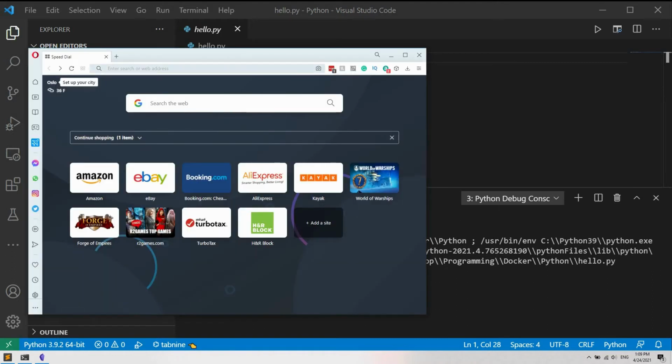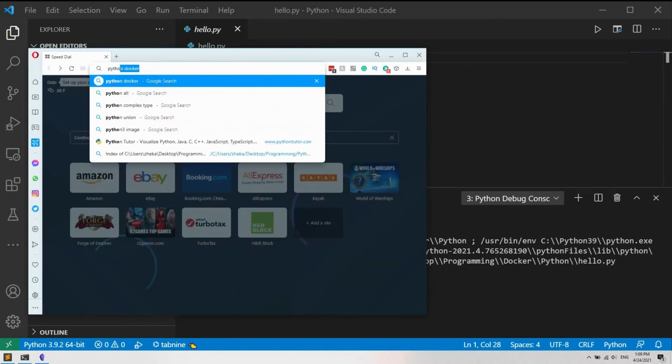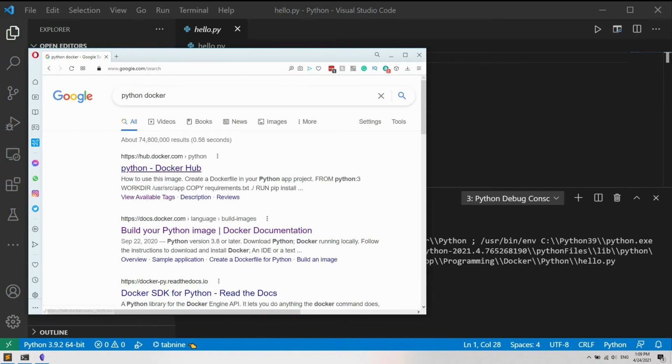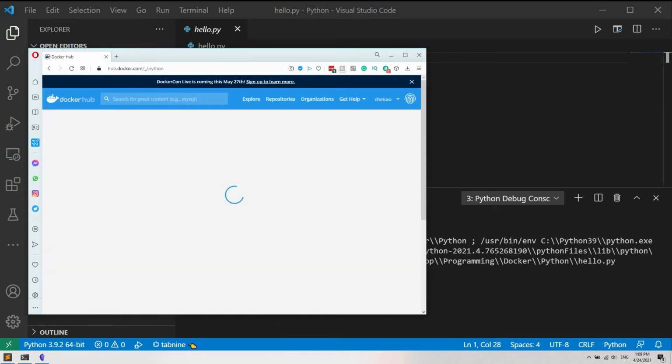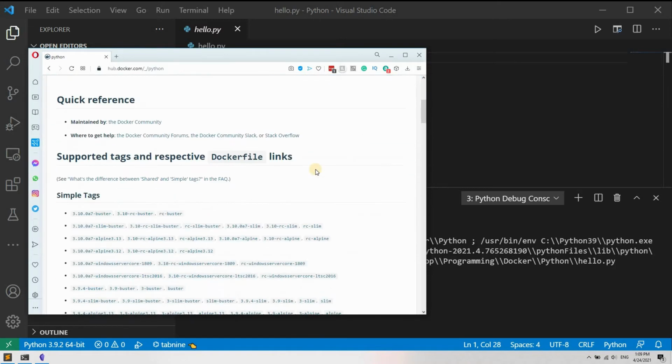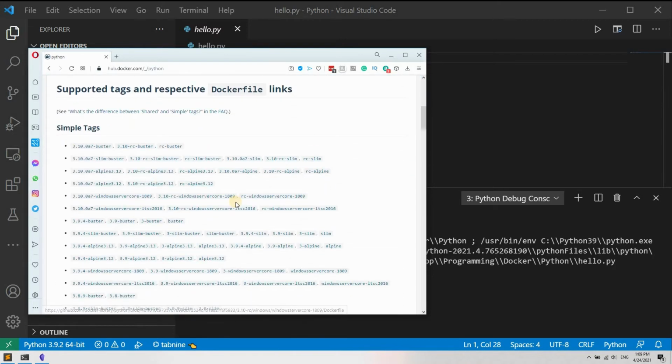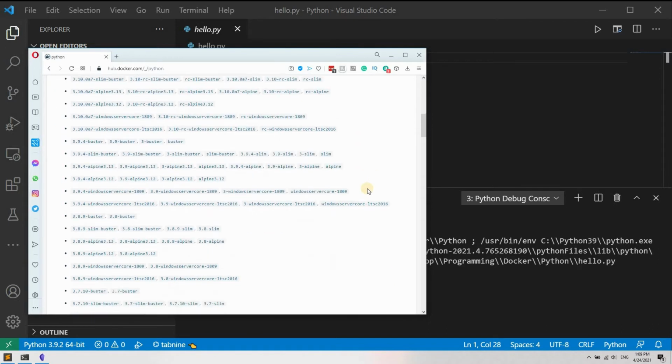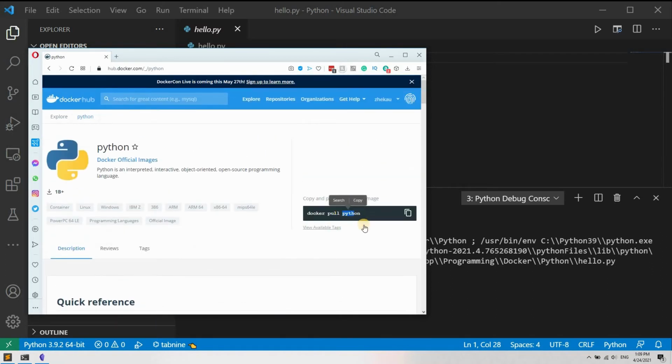So to do that, we can just go to Google and say Python Docker, and the first link is going to be what we actually need on hub.docker.com. We can see that we can just do docker pull python to pull this image, but it's not exactly what we need. We actually may want different tags. For example, we want a stripped down version of Python if you don't care about certain tools. I'm just going to use the regular Python, but I'm not going to use the docker pull python command. I'm actually going to pull it and interactively connect to the container running this image all in one line.